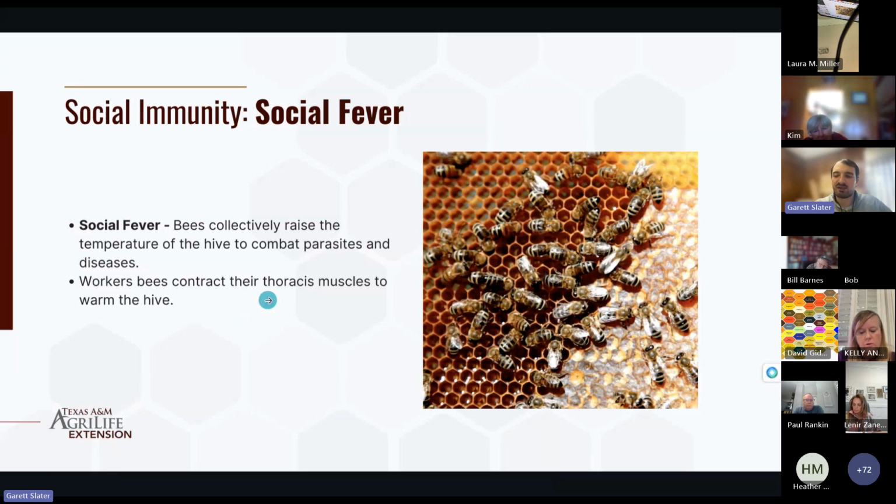And this is how they produce heat to make it through the winter, but they also use it for this behavior called social fever. We're still learning more about this, but it's really cool: if you do have a brood monitoring device to measure temperature in the colony, and your colony does have diseases, you will see a spike in the temperature, and that's because the bees are using these methods to combat these diseases and pathogens.